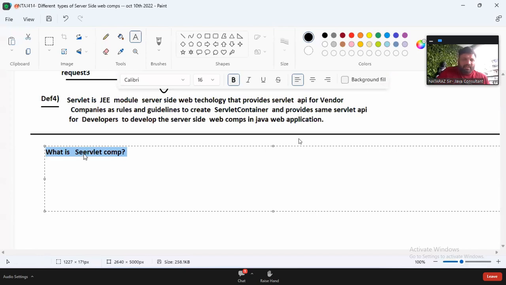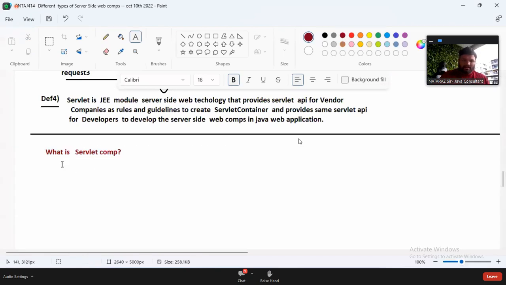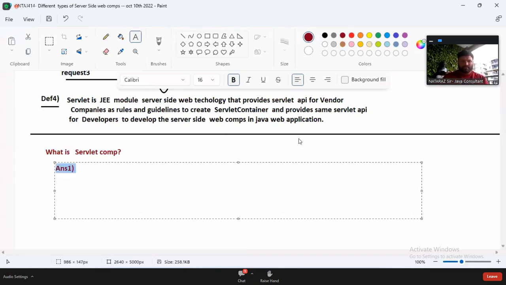Answer one: it is the web component that is created by using servlet API. I hope you are convinced.